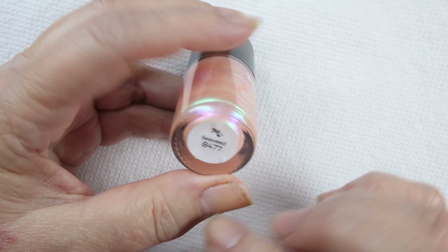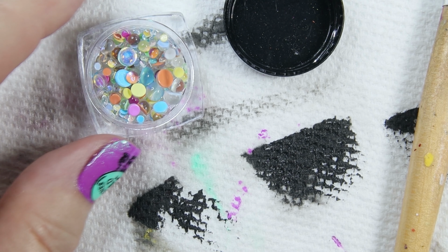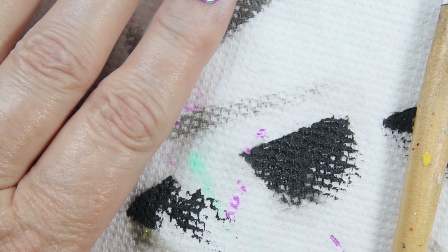They are all different sizes, and they're really pretty. So there's an orange one, and they definitely match the theme of the box. So if you did get the box and you want to put one of those in there, they're very cute. Just realize that these jewels never last on your nails very long. I never get them to last more than a couple days, and I use a rhinestone glue that I put on there.